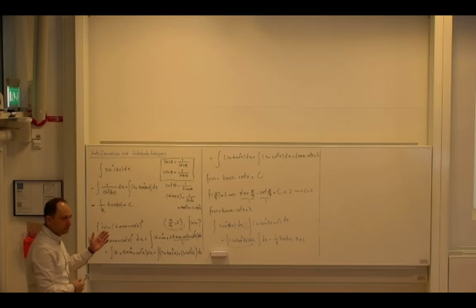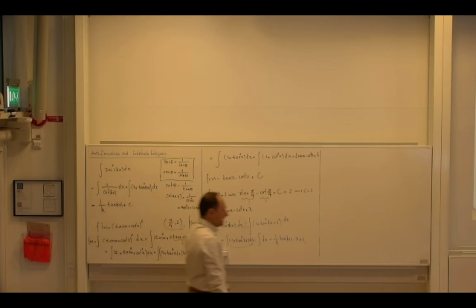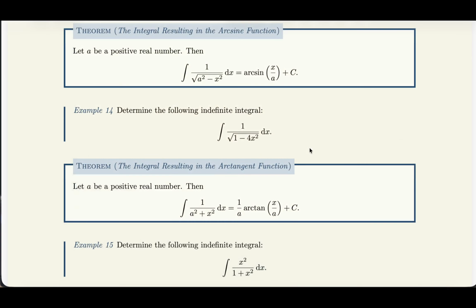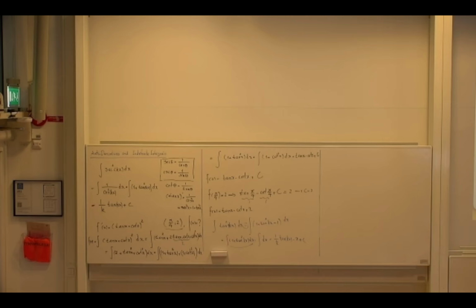Understandable? Yes? Okay. Now, the next one is optional, so if you don't mind, let me just skip its formula and its example. But there are 2 more important formulas that, according to the reading instructions, we have to learn. One of them is an integral whose answer is an arcsine function, and one of them is an integral whose answer is an arctangent function. Okay? So let me describe them on the board for you.